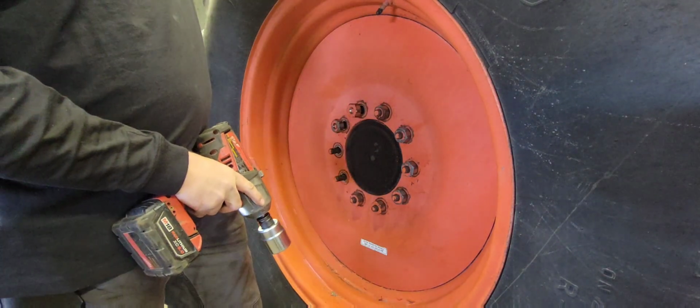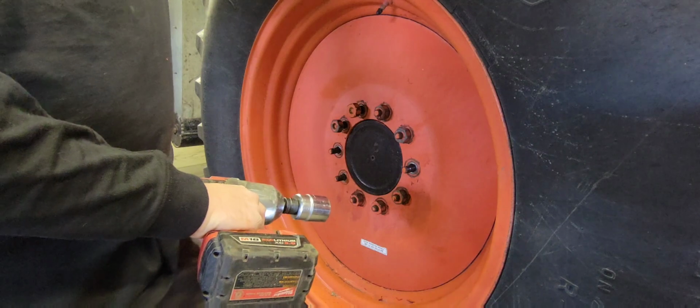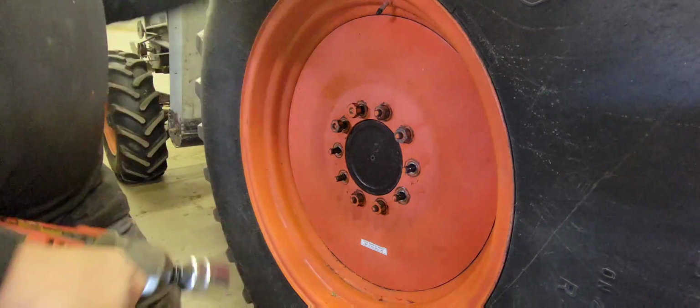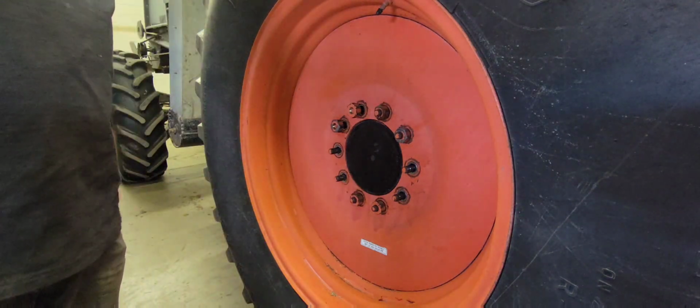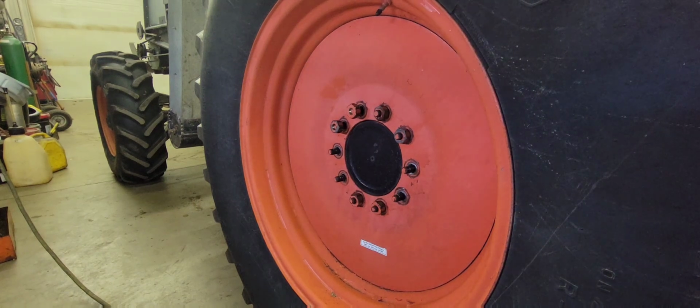My inch Milwaukee impact would get here. That was a gift from Bex this year, an inch Milwaukee impact. These half inch ones do real good, but an inch one would be awesome. So I'm going to get a breaker bar and break that one loose real tight, and then I'll get the rest off.